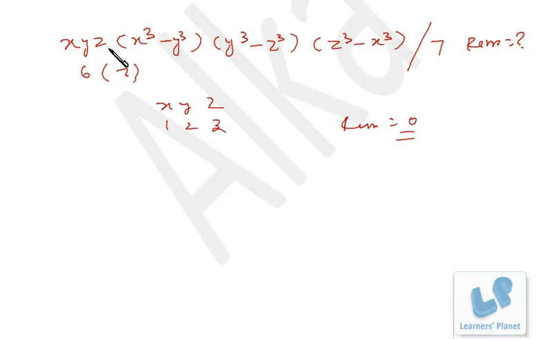Now if this expression is producing 0 as remainder when we put the values of x, y, z as 1, 2, 3, that means we can generalize that. Because if it is true for one set of values, then it will be true for other sets of values as well. No need to check further. I hope you are getting me. So the answer to this problem will be C.